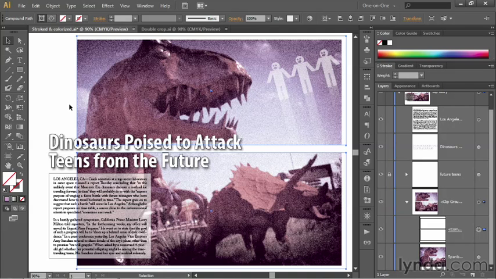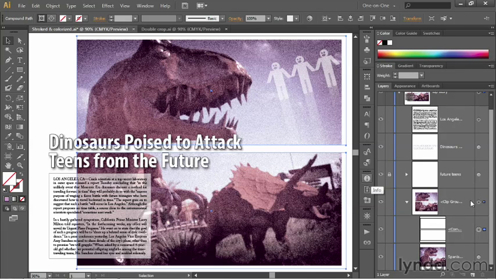All right, so that's one way to work. That's the dynamic method. But what if you want to just delete the cropped pixels? Well, what I'm about to show you is definitely a strange trick. It's a strange series of commands, but it's far and away the best method that I've found to pull this off.